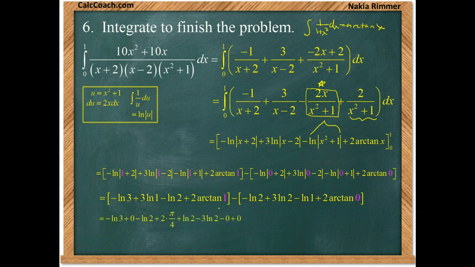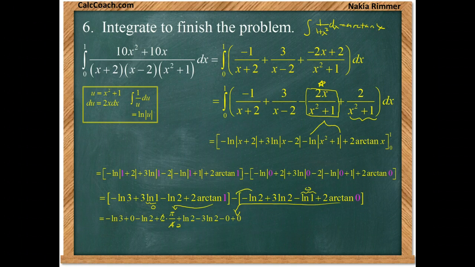Okay. The arctan of 1 is asking the question, what angle do you plug in the tangent and have it spit out a 1? It's pi over 4. The arctan of 0, what angle do you plug in the tangent and have it spit out a 0? It's 0. Okay, we'll have minus log 3. Log of 1 is 0. Anytime that guy shows up, we know that's going to 0 out. So we have minus log 3, minus log 2. This 2 and 4 can cancel, basically. We'll end up as pi over 2 for that.